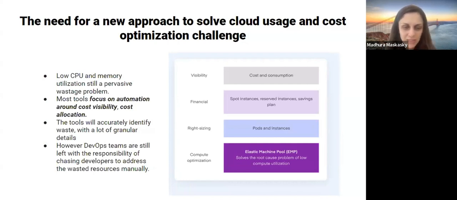But what we find is that none of the tools in the ecosystem today truly attack the underutilized request and limit values in a fully automated, behind the scenes manner that does not require changes to your request and limit configurations. That's really the approach that EMP takes. And so let's dive into exactly how EMP solves this problem.